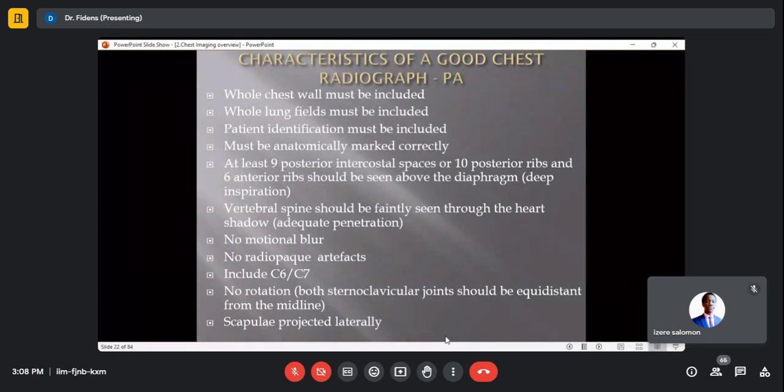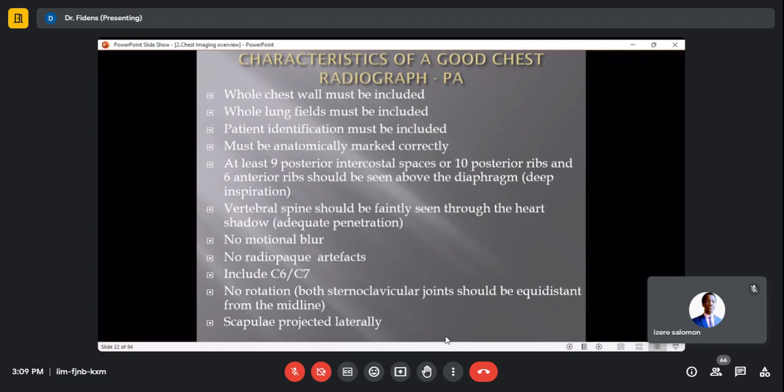Artifact is something that can appear on the film. With a dress or shirt, you can see some buttons on the film or any other metal structure, and you may even think that this is maybe within the body or not. That is an artifact. Anything that is in the film when it was not supposed to be in. Okay.